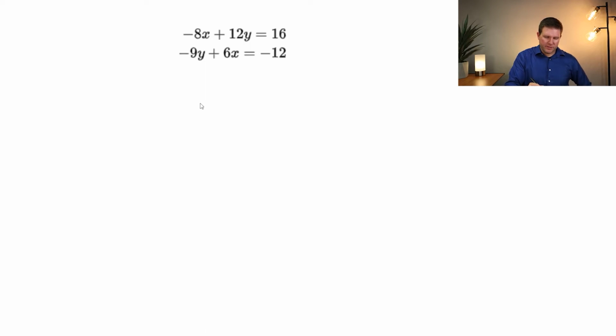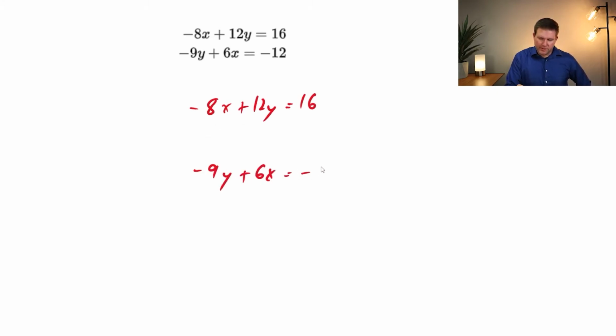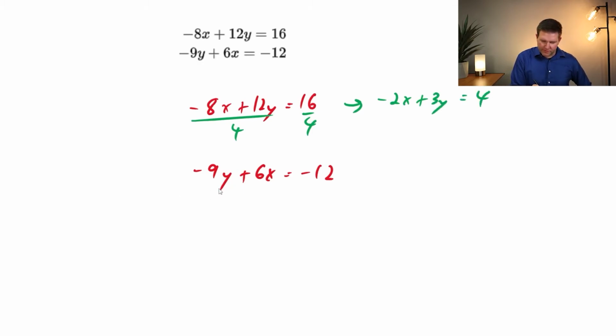Let's do that, right? So I'm just going to sort of write this out to give me some more space and fix my horrible handwriting. But you guys are still here, thank you. So here we go. I'm going to divide all of those by 4. Divide this by 4 and this by 4, and let's see what we get from that. We got negative 2x, positive 3y, and then equals 4. That looks a lot healthier than what we had before. Divide all this by 3. Negative 3y, positive 2x, negative 4. So that's what we got there.